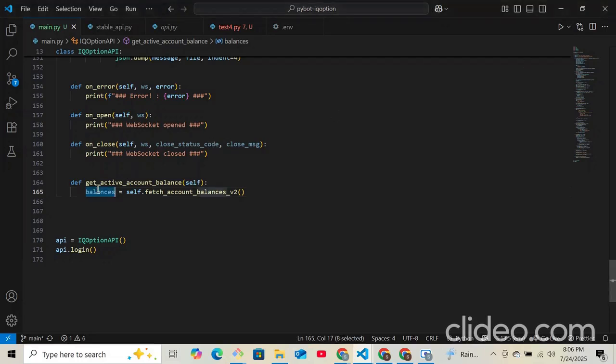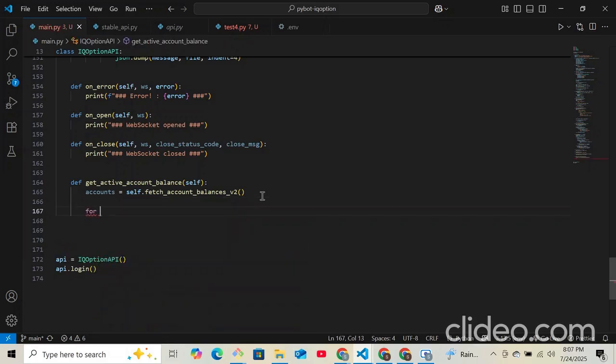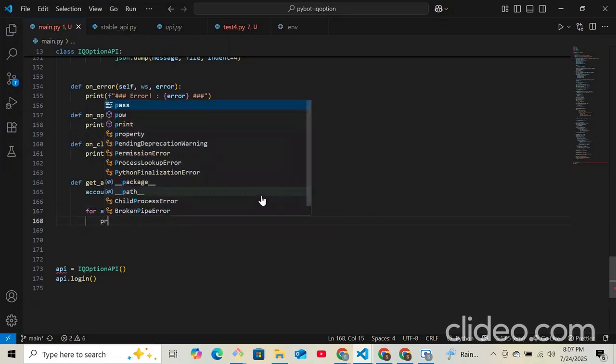Okay, so what I'll do is I'll loop through all the accounts. Since this accounts is a list, we can loop through it. So what I'm going to say is for account in accounts, let's print for now to see what we are getting.